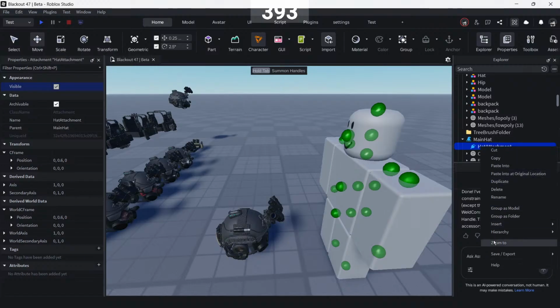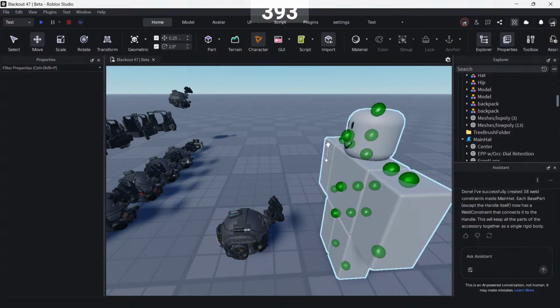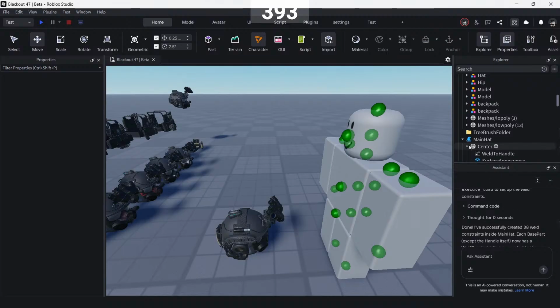Okay, I think I'm doing this wrong, so I'm gonna go back to the video in a second. But I think it's weld constrained to everything, so that's good. I'm gonna go back to that video, and then I'll come back and check on the stream. Okay, let's go to this. I'm gonna see this video, see what they do.